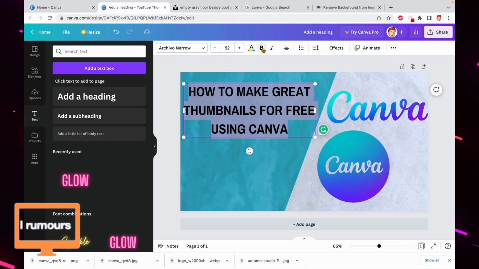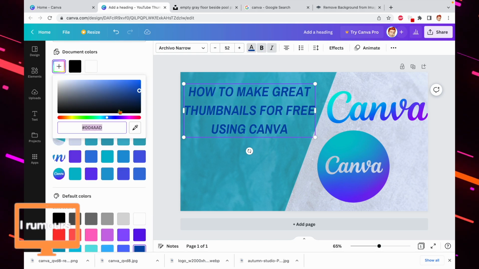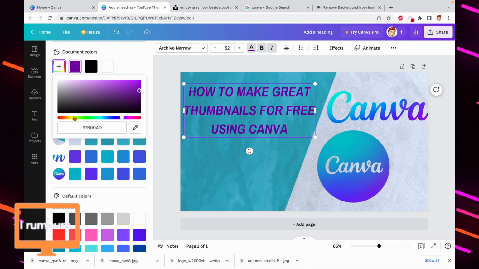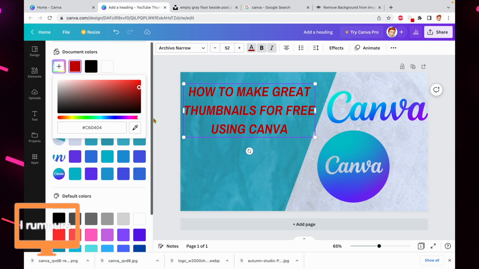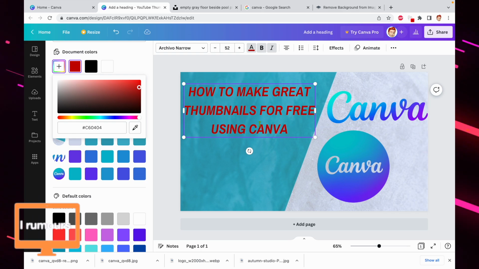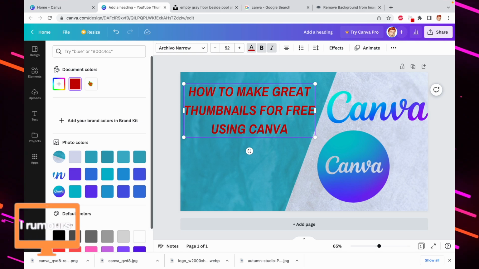I'm going to try to bold it and try to make it slightly italics so that it will look slightly better. You can definitely use the default colors, or you can make your own colors using this color spectrum here, which is really easy to do. Just see which one really suits the video, and it's kind of easy to choose, so shouldn't really be an issue here. Since I have to go for really dark colors, I think I'm just gonna go for this blood red color.